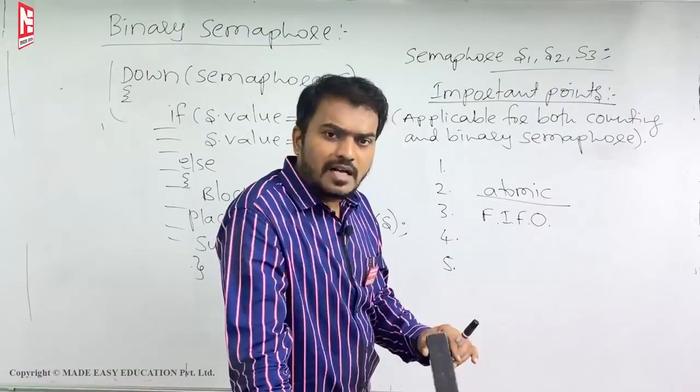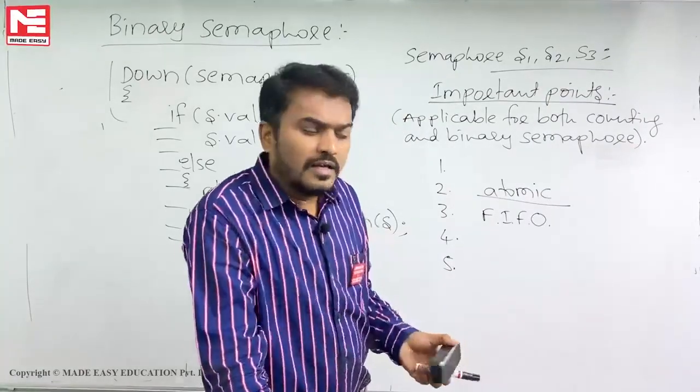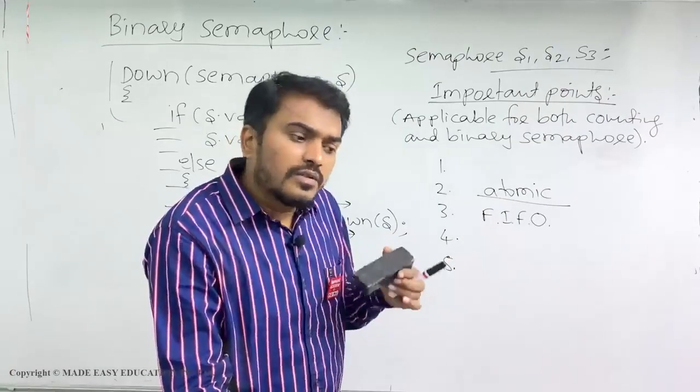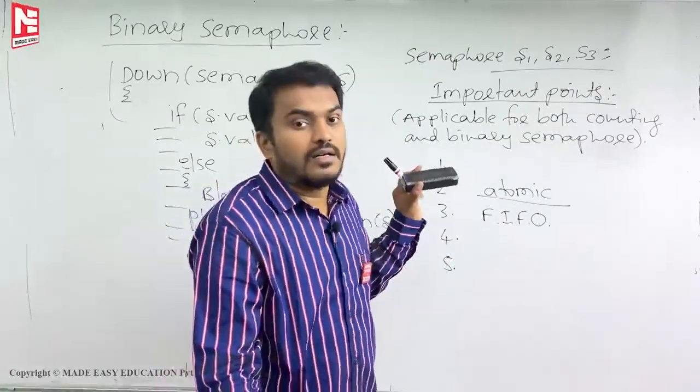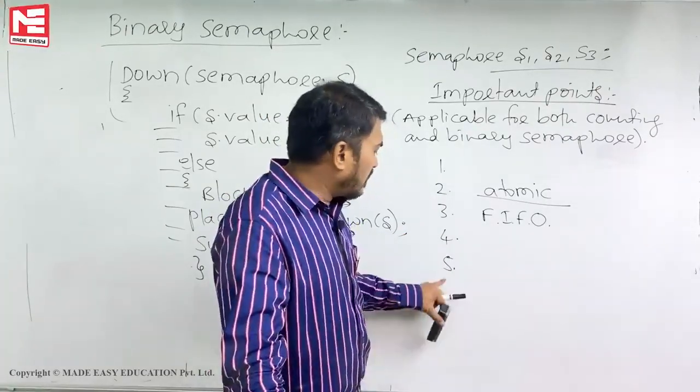So two or more processes are in the suspended list and there is no other process to wake them up. They always remain only in the suspended list, forever. So in that case, they are said to be involved in the deadlock. So that is the meaning of the fourth point. And next, the fifth point. Fifth point means what?